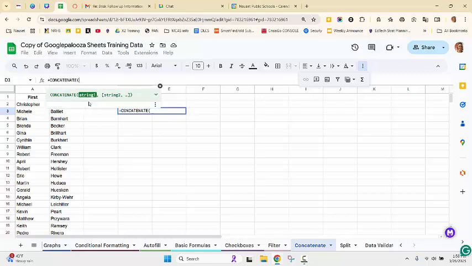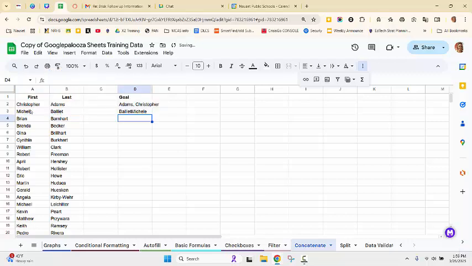So maybe we want to add more strings than just one. To concatenate here, the last name first, I'm going to put in this value, my comma, my first value, and then hit enter, and you'll see right here we have the last name, first name, there's no space. Maybe that's what you want, because maybe you want to then concatenate and at myemailaddress.com. And then there you can go from first name, last name to full email address, which could be super helpful.